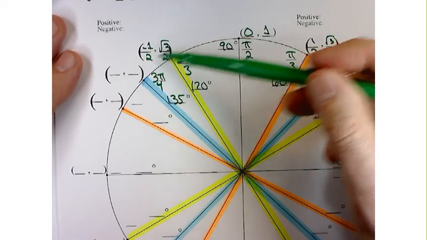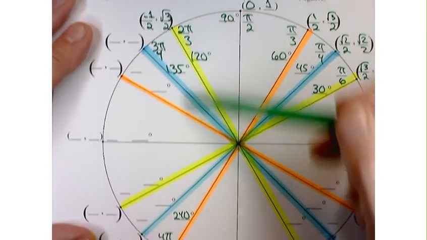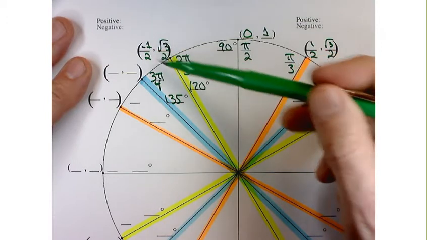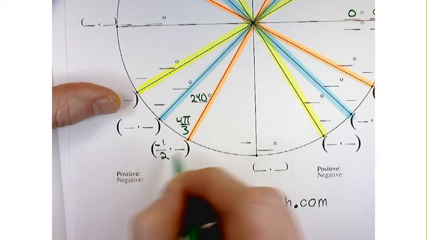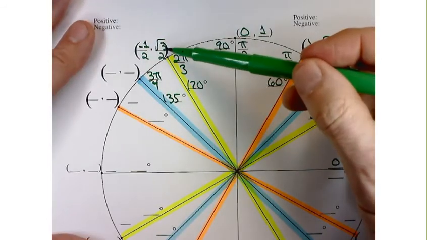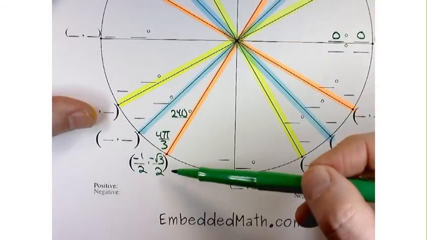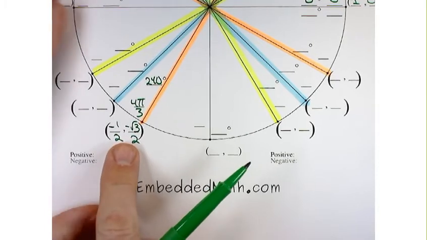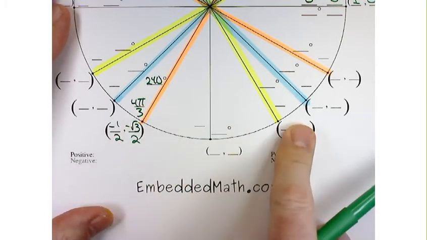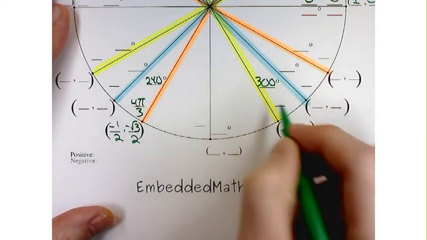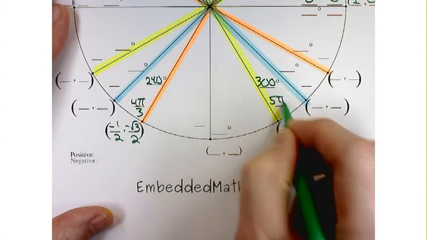Now, if I move straight down from here all the way down to here, am I changing the x-coordinate at all? No. You're just changing the y, so the x-coordinate is still the same. It's still going to be negative 1/2, and you're right, the y-coordinate is going to become negative. So all you're doing is you're jumping down from here down to here, and you're making the y-coordinate negative. In fact, let's take that point one more time, and this time I'm going to reflect it across the y-axis over to here. That would be an angle of 300 degrees, which I'll save you the conversion. That's going to be 5 pi over 3.